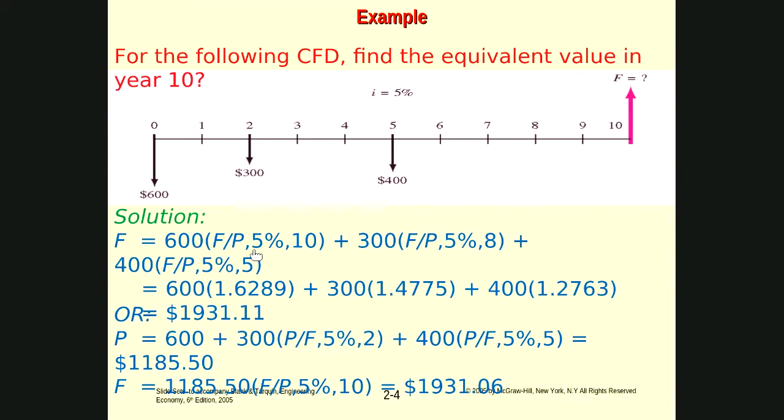So let's start with the first one. F given P, 5% for 10 years. Let's open the table. Someone write the formula here, the formulation in the textbook, because we will need it now when we open the table, because the screen will go away. So write these formulations in the textbook or the chat box, and we will use the table now to find them. Okay, so 5%, year 10, F given P.